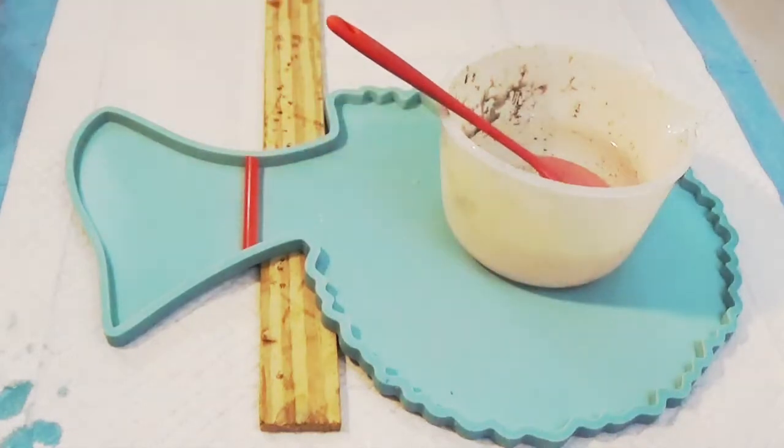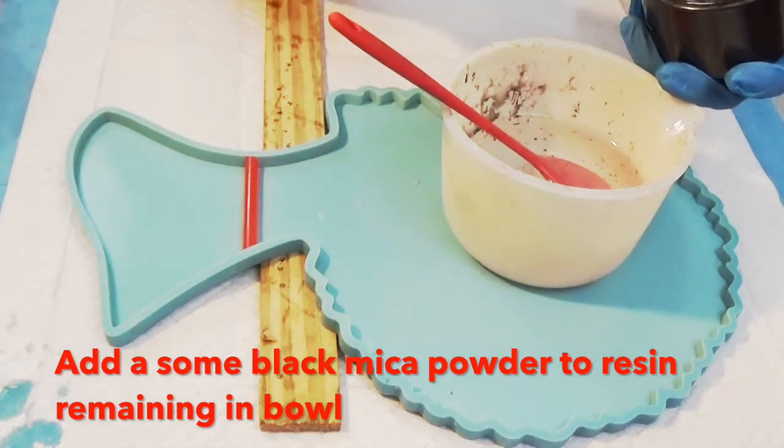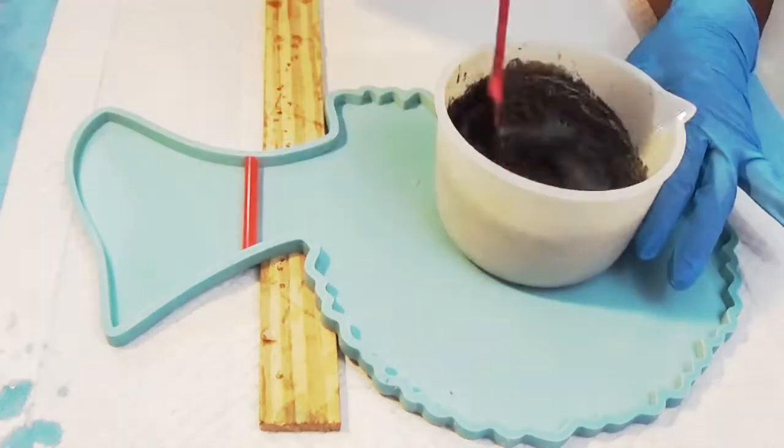Okay, and so now we're going to add our black. And this Let's Resin black is not really a dark black. It's more of a charcoal black. It has a gray tint to it.